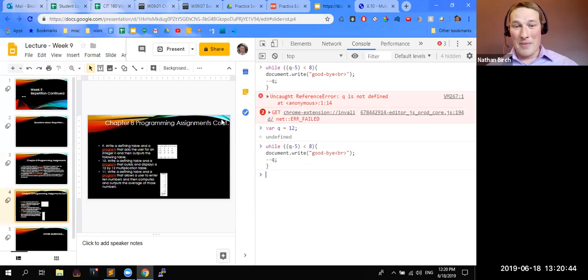This is an infinite loop. Okay. This tab is completely frozen. Everything's dead, which is why I said it's another good reason to not use the developer tools in the tab of your exam. Because if you use document.write in there, or you do an infinite loop, you'll kill your tab. And this is infinite because q, 12 minus 5 is 7, and we're decreasing q. So it'll go from 7 to 6 to 5 to 4, and it will always be less than 8. So any questions on this one?